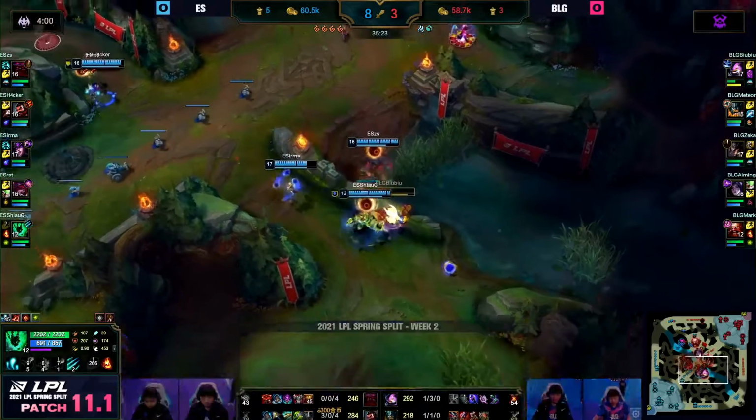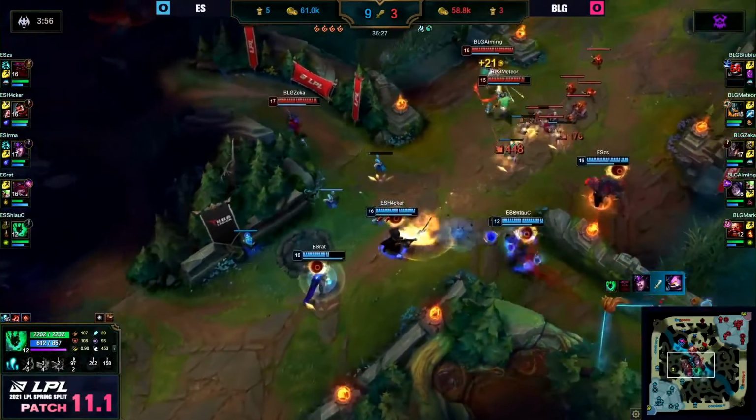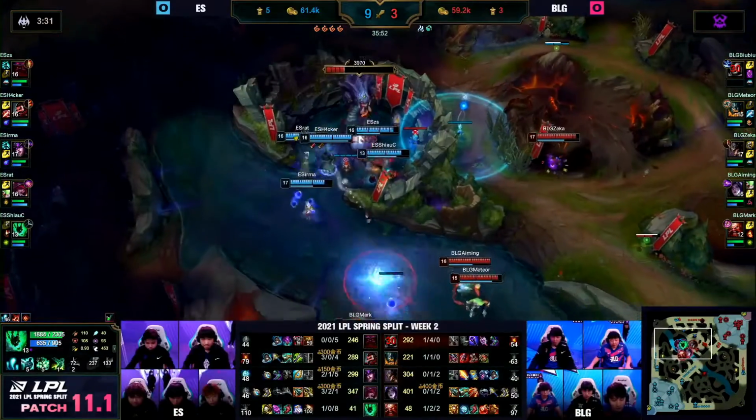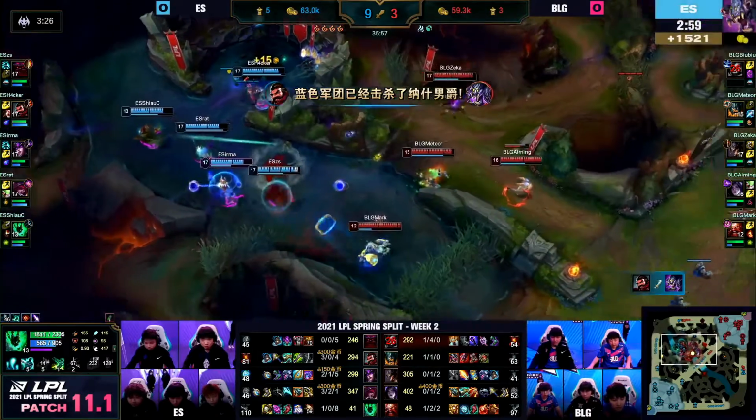E-Star trying to catch Bubu. Oh, then they will catch him. Flash to get the Flay off. Hook goes wide, but he's got no more Zhonya's left. Rat control here if BLG tried to test him. Maybe Meteor with the Miracle Steal, but he's not even going to get the chance.